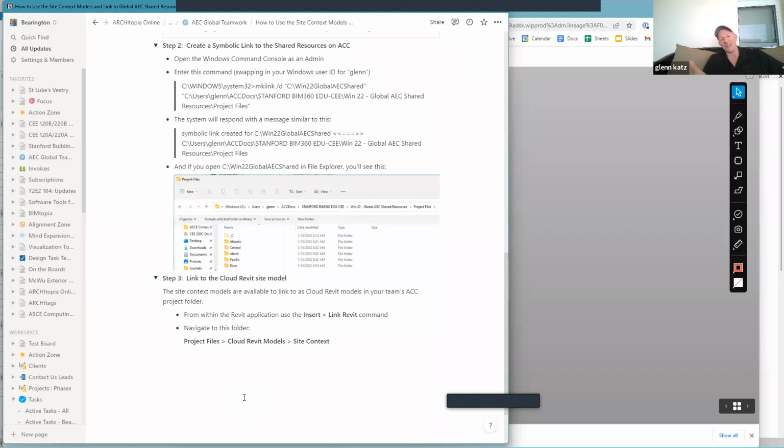Ultimately, it's to have those images show up. It works pretty well, but image paths in Revit are tied to absolute locations on people's disks. So we have to do this trick to get each of your different disks to look like it has the same path to these files. So that's what all this is about.